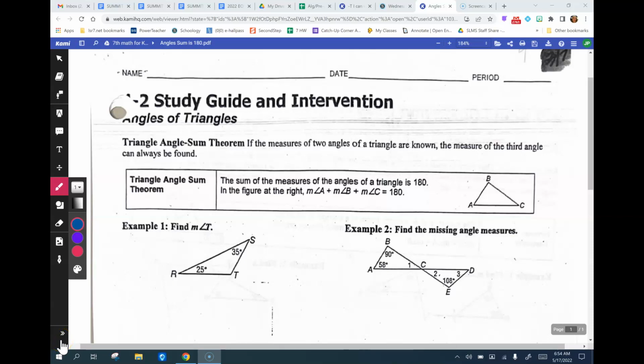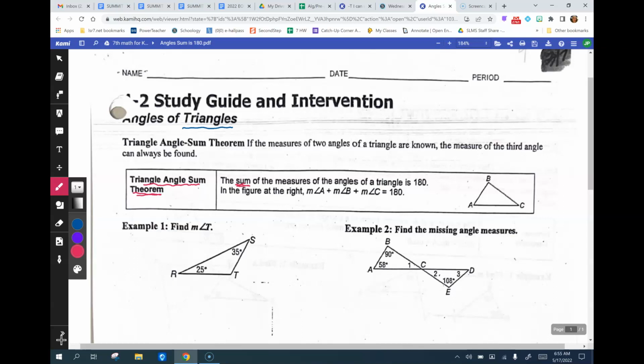So we're going to talk about angles once again, and this time our angles are in a triangle, and we're going to use a theorem that's called the triangle angle sum theorem. A theorem is a fancy name in math for saying, hey, we've proved this rule is true, and there's proof to show it. So a theorem is just another way of saying a really important rule, and we've done a lot with it.